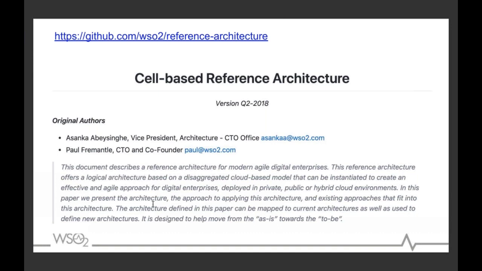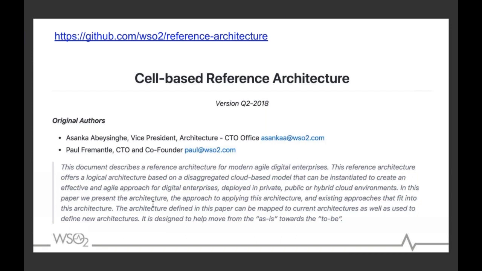And we built this architecture for digital enterprises and modern application logic, which is basically based on the idea that we take a whole set of related services, a domain, a bounded context, and we wrap them up into a cell with a well-defined gateway and a well-defined interface, so a well-defined set of Swagger or APIs or protobufs that define how that cell talks to the rest of the world, and everything else is hidden.